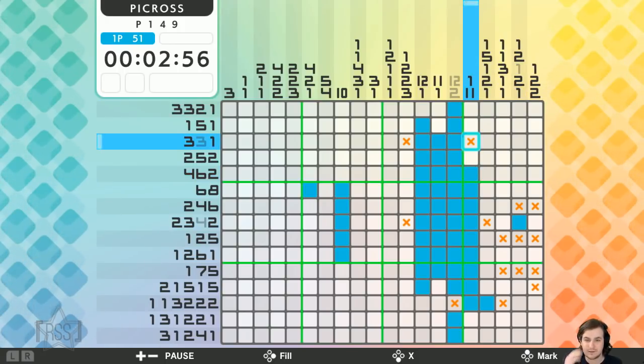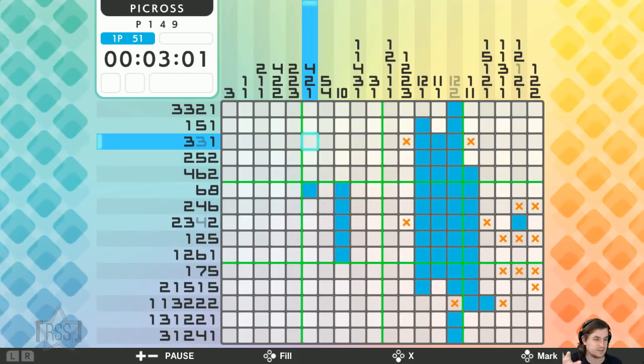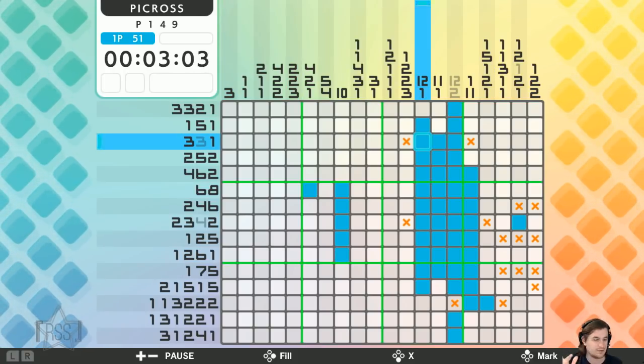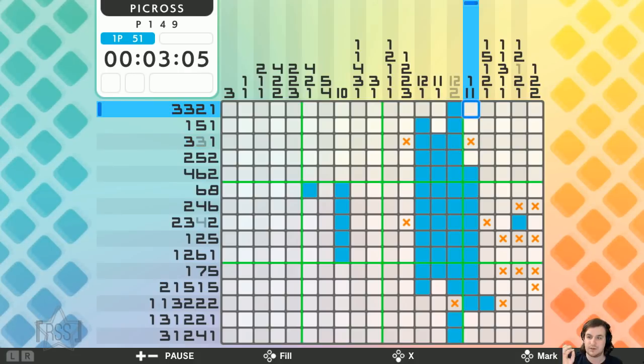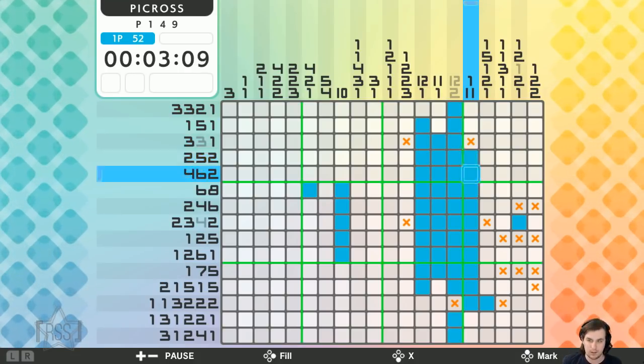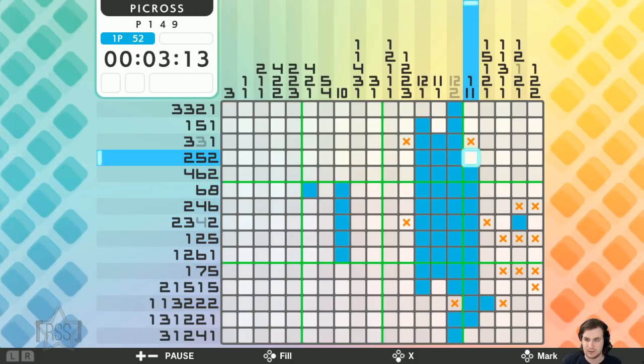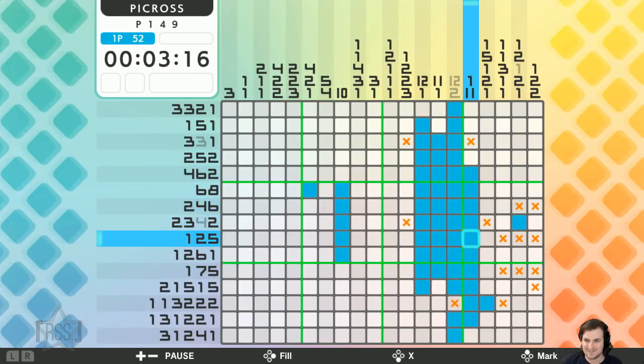So fortunately, some of these innocuous things, like this has got to be a 3 because there's no bigger numbers in this row, means we can lock down the sides of it. And that means a lot because this is a 1 and an 11. And if I check down here, I'm pretty sure 1, 2, 3, 4, 5, 6, 7, 8, 9, 10, 11. I'm full of it, it's not quite right. 3, 4, 5, 6, 7, 8, 9, 10, 11.